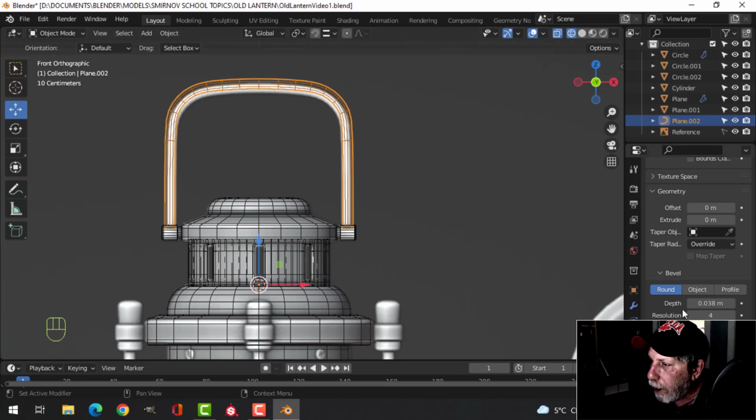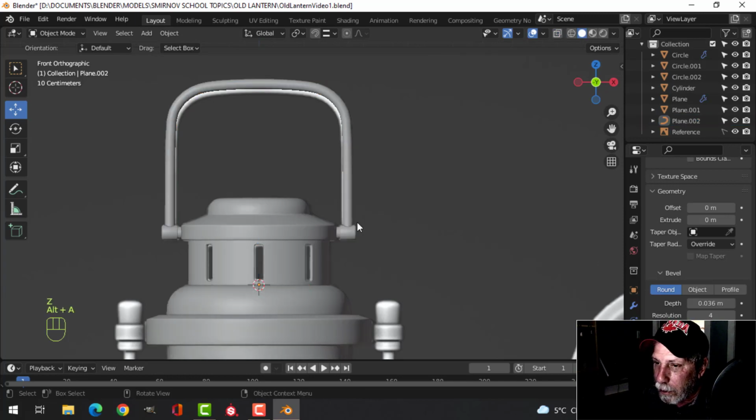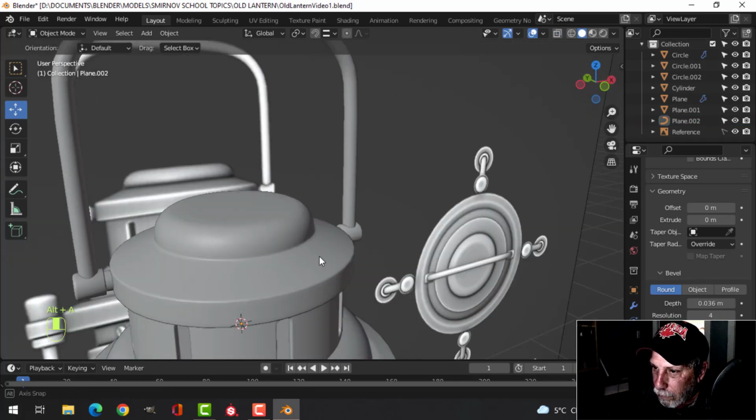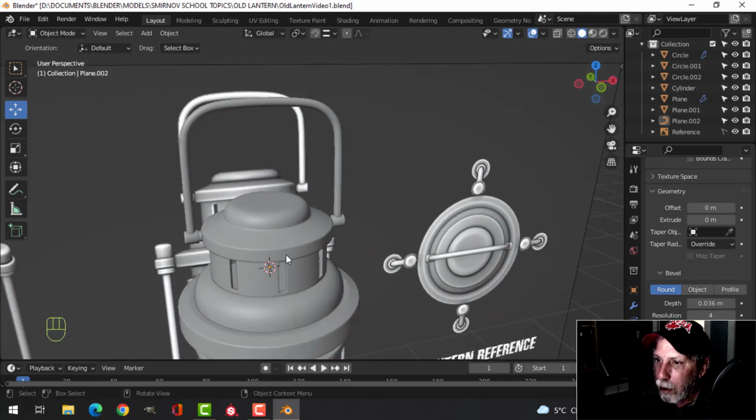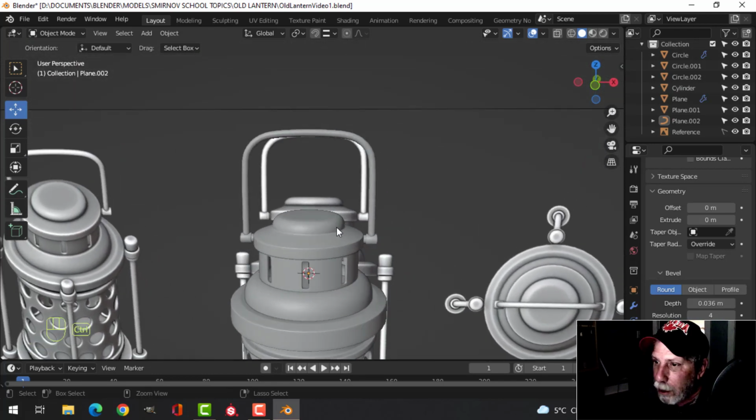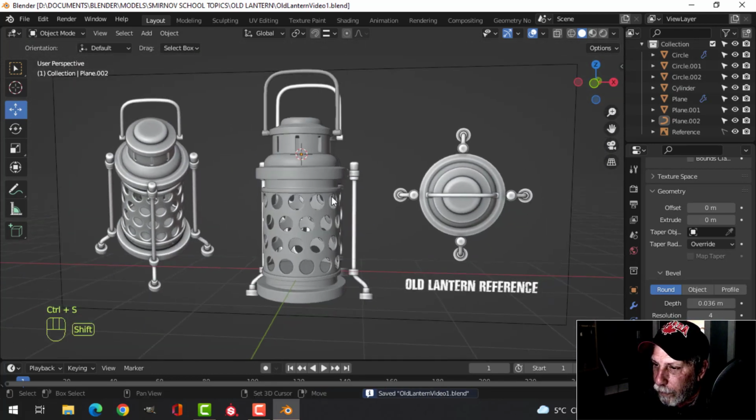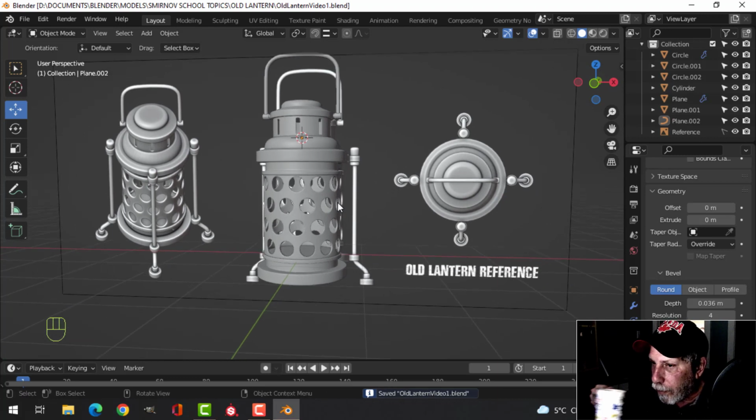And I'm a little bit off the diagram, but that's okay. Let's try 0.036 maybe. Let's see how that works for us. Okay, that looks pretty good to me. Excellent.